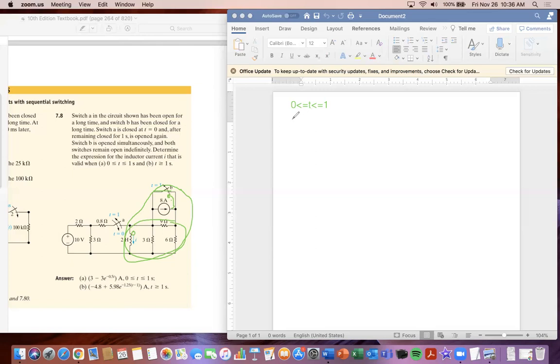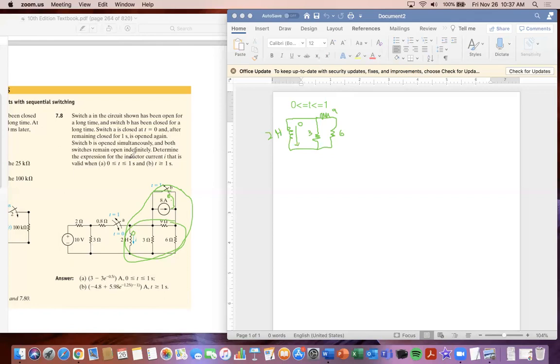I'm just going to draw it here, giving you that little diagram. You just have the inductor, the 3 ohm resistor, then the 6 ohm, and then the 9 ohm right here. I'm not going to include the current source because all the current's going through there, but this is basically what it looks like, and you had no initial current going through here. Therefore the current remains at 0. Here we have the 3 ohm, here we have the 9 ohm, and here we have the 6 ohm. Okay, now that we got all that, let's look at the next time.